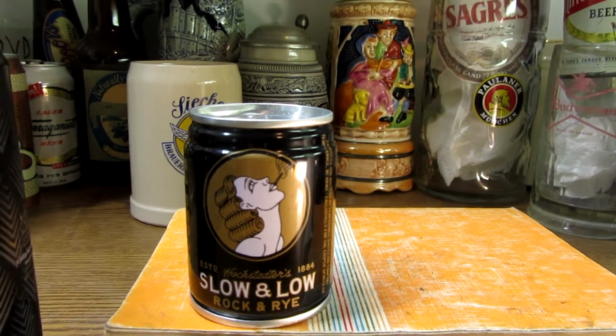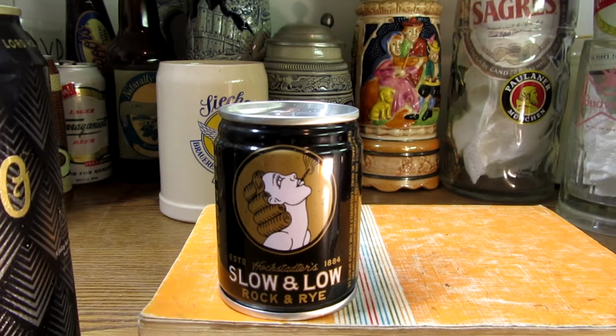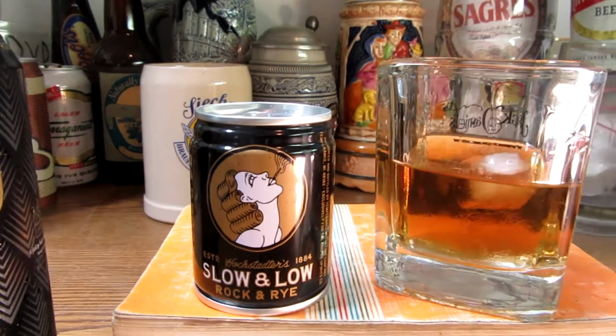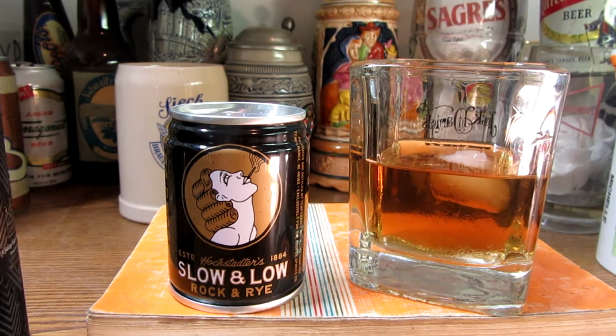Smells nice, aroma with this. Sweet. A lot of sweetness. Burn. Kind of wishing I had a bottle of water.